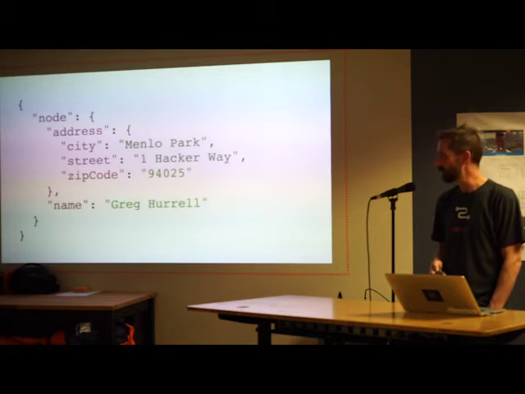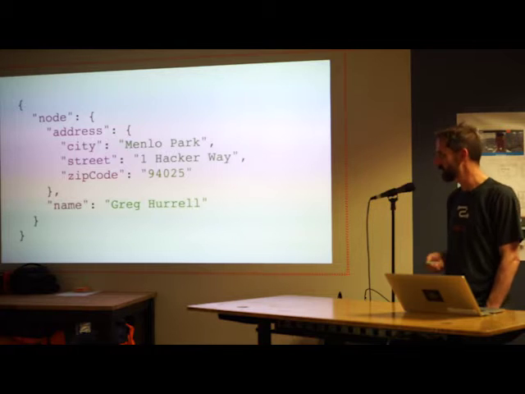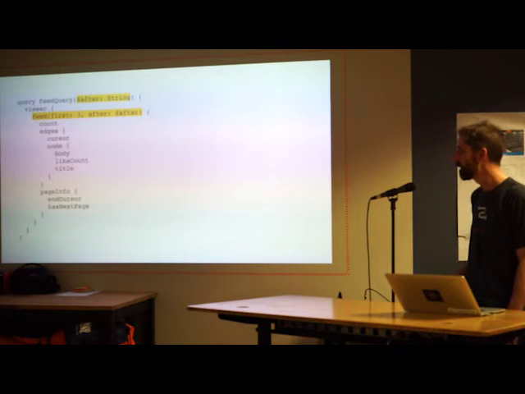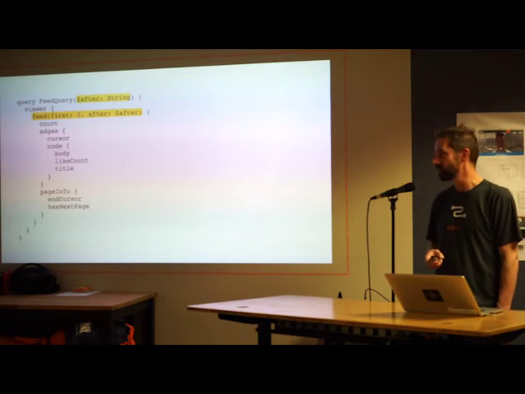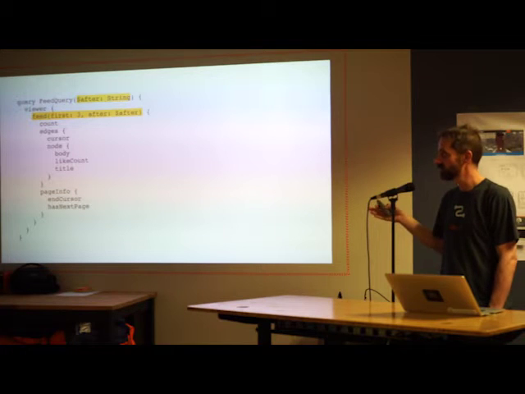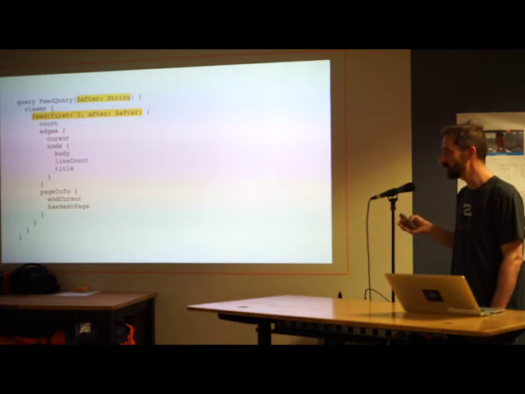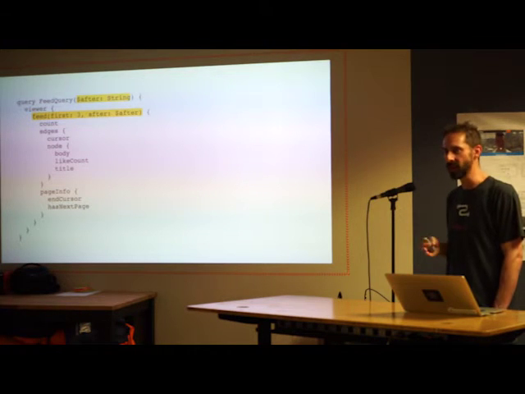So let's look at another example. That is the response that would come back for that query. Looks pretty much like the old one, the hierarchical shape matches. Here's the most complex example I'm going to show. This shows fields and variables on those fields, highlighted there in yellow. And specifically what this query is showing is what we call a connection.